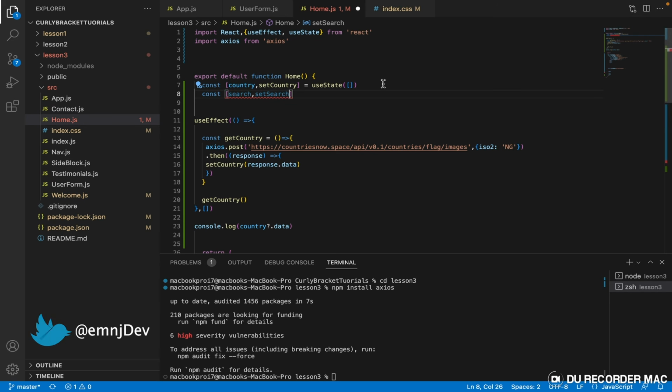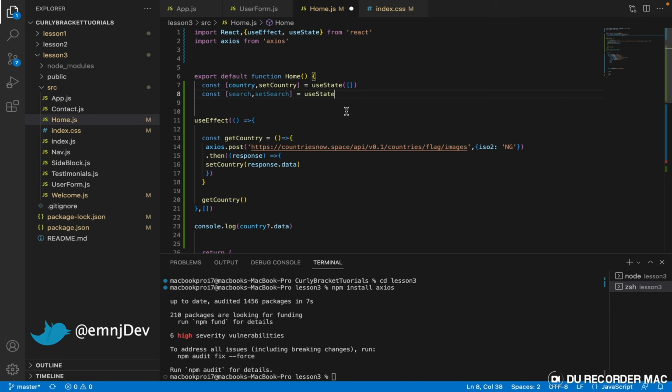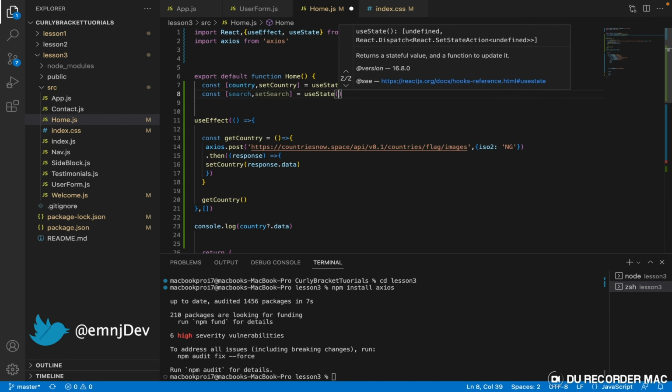Then we go to useState, and it should be empty. We have an empty string as the initial content value, sorry.